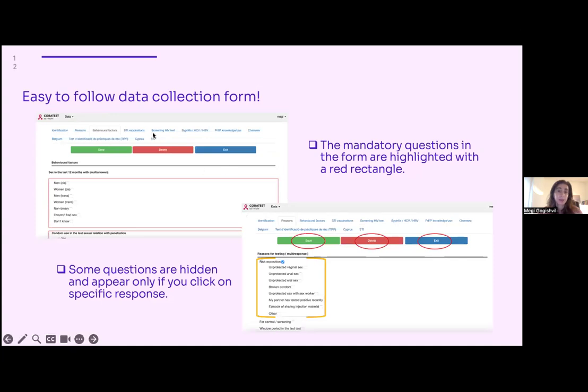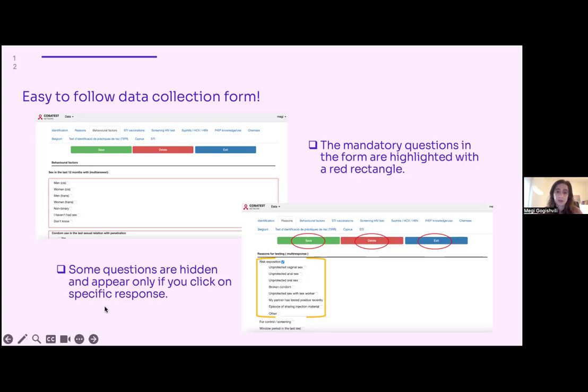As I said, it's very easy to follow. You just have different tabs for different types of questions. In the end, you just click save if you want to save it, delete if you want to delete it, or exit if you just want to exit. As I said, there are some mandatory questions, the ones that you see here highlighted in a red box, that we need in order to develop predefined indicators afterwards during development of the report. So that it's easy for you, so you don't have to remember which questions those are, they're marked in red.